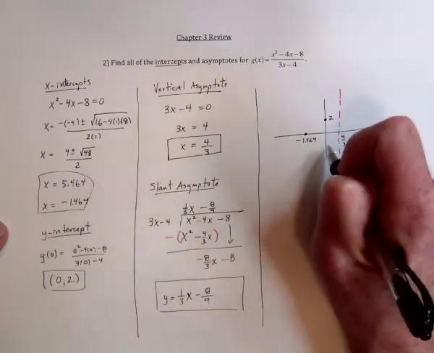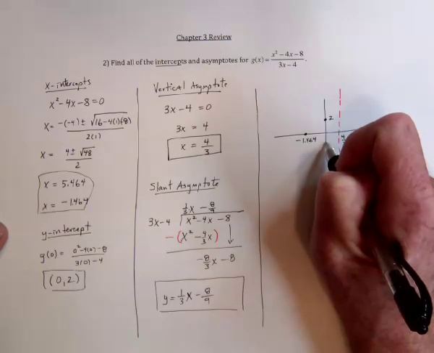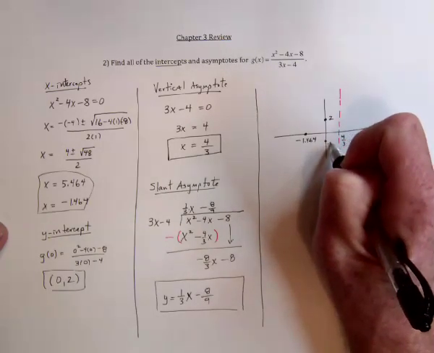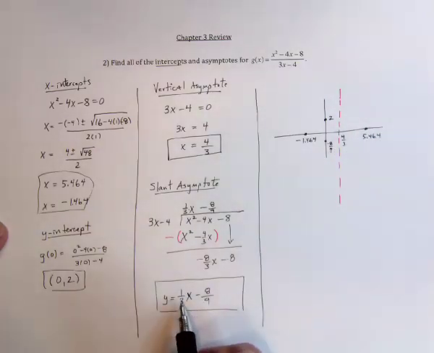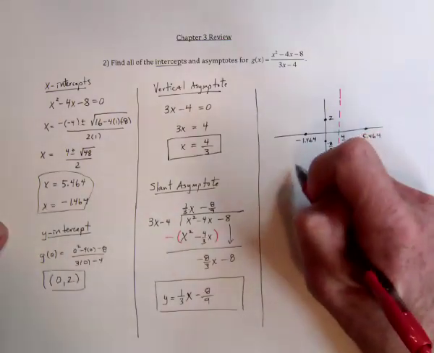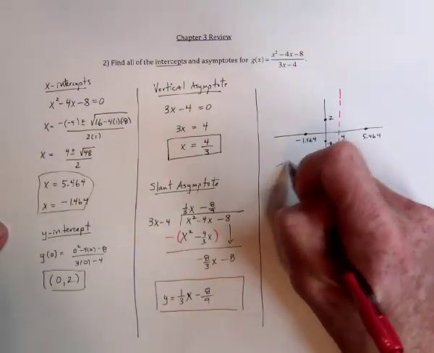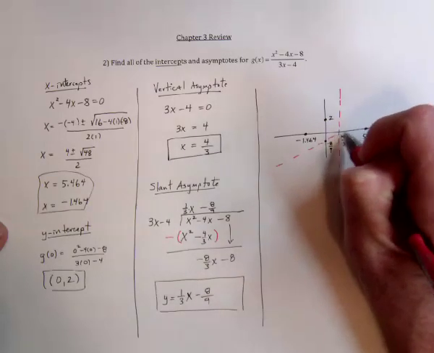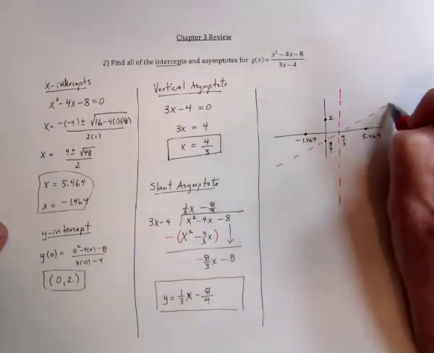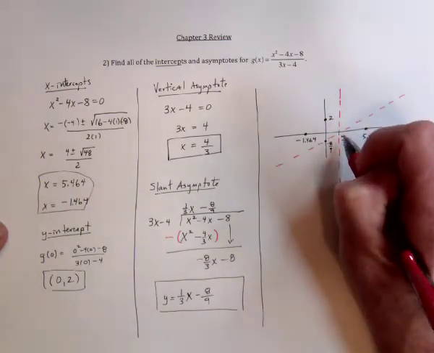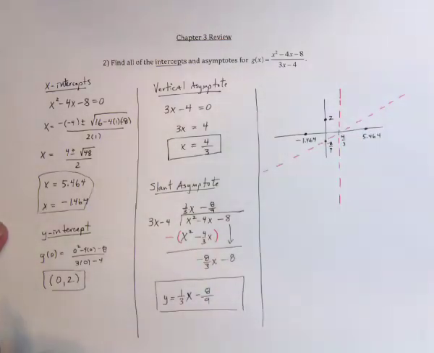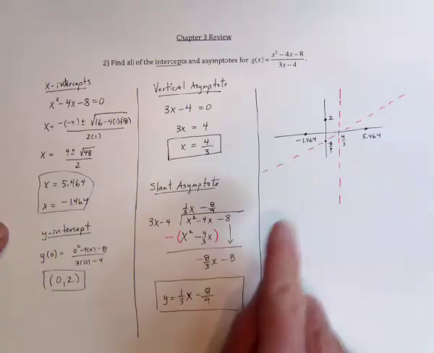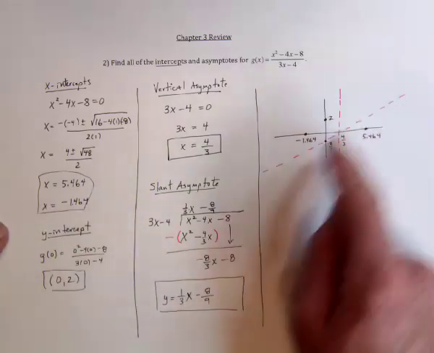And then this is the slant asymptote. So if you go down to -8/9, which is not very much, that's where this crosses the y-axis, and then has a slope of 1/3. So it's not a very steep line, but it is going up. Didn't mean for it to go through at 4/3. Not sure where it crosses. This one crosses the x-axis, but that's the general shape of it. And then the function is going to have two branches, something like this.